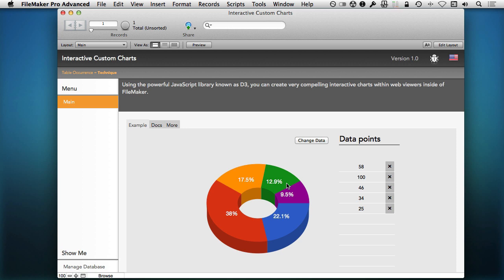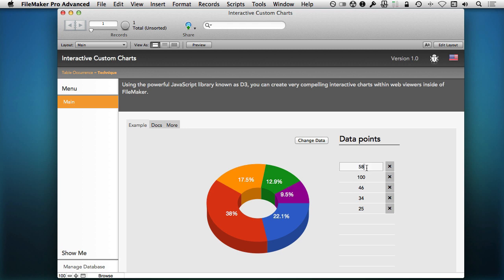Now, we're not going to go through HTML, CSS, and JavaScript at length. I can't give you everything that you need to know in order to fully take advantage of this library, but I am going to show you how I integrated this in about half an hour, relatively quickly. I took it straight off of the web, and I'm using my own FileMaker data.